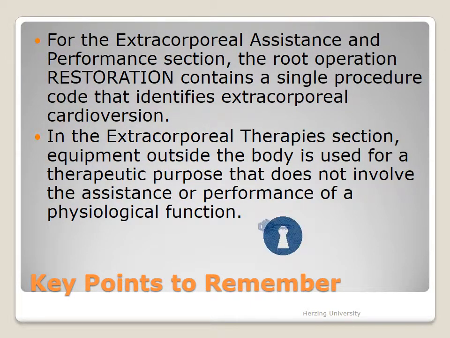Let's go over some key points to remember. For the extracorporeal assistance and performance section, the root operation restoration contains a single procedure code that identifies extracorporeal cardioversion. In the extracorporeal therapy section, equipment outside the body is used for a therapeutic purpose that does not involve the assistance or performance of a physiological function.